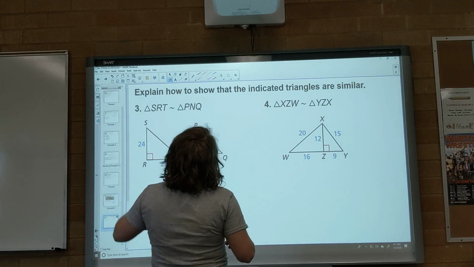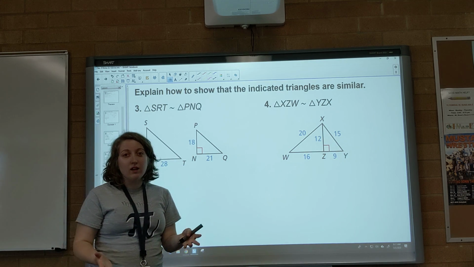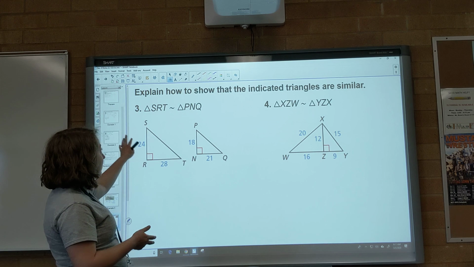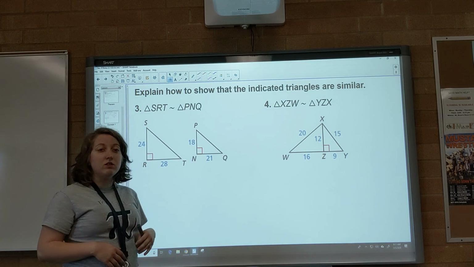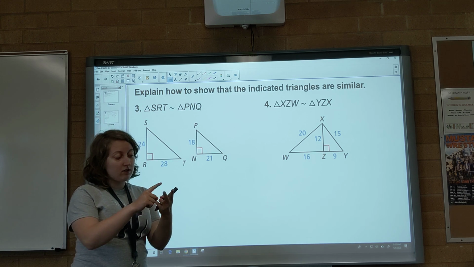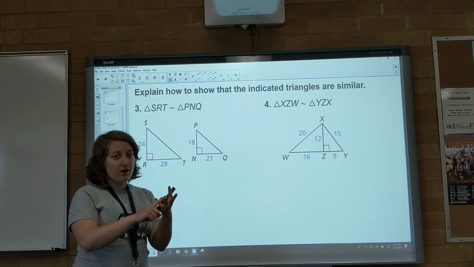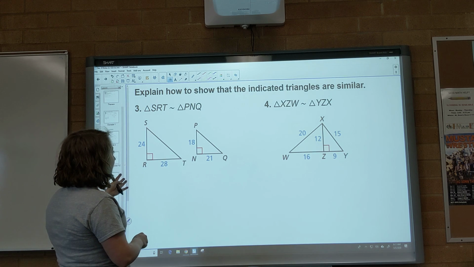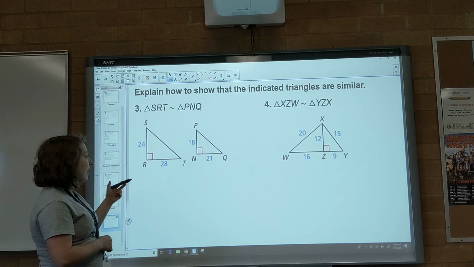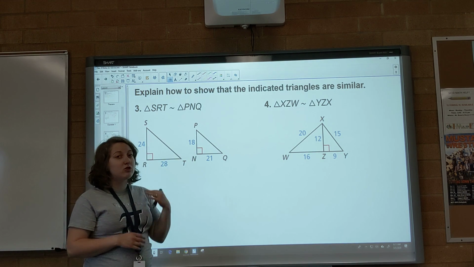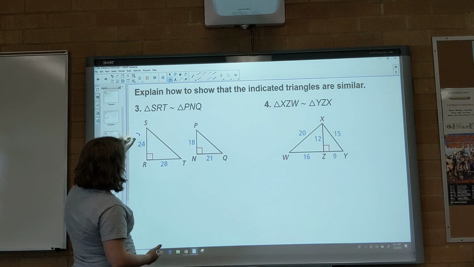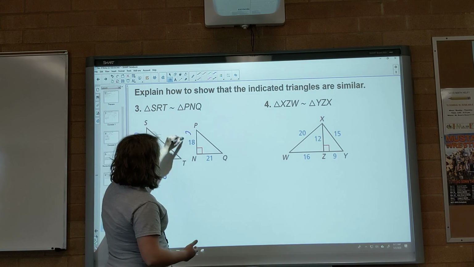So this says show how to tell that the triangles are similar. Well, it already has a similarity statement for us. So we're going to go ahead and see first of all if we want to use angle-angle, side-side-side, or side-angle-side. In this one, I only have 2 sides on each picture, and cool thing, I have an included angle that happens to be the same. So I'm going to try to test it by side-angle-side. Okay? Side, angle, side. Side, angle, side.